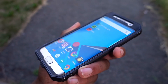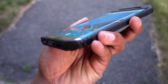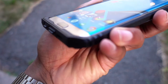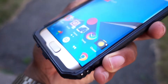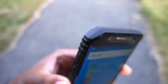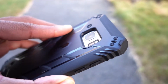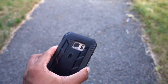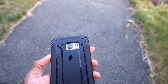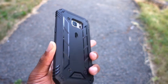In the three days I was using this case, I actually dropped it face-first on concrete. I dropped it again on the hardwood floor just to show my coworkers. As you can see, that's where the impact was at the bottom, and there was a little impact up here too. It took the drop very, very well — you've got the rubber on the outside and hard plastic on the inside. This is almost an $800 phone and it survived. I wasn't worried at all.